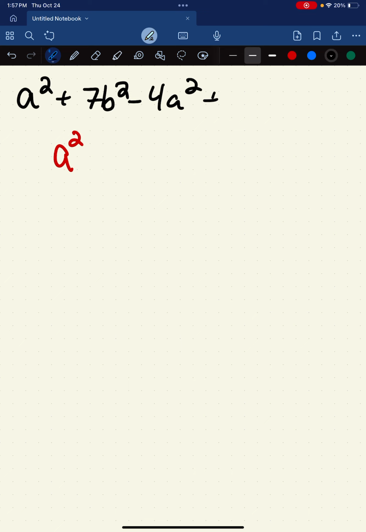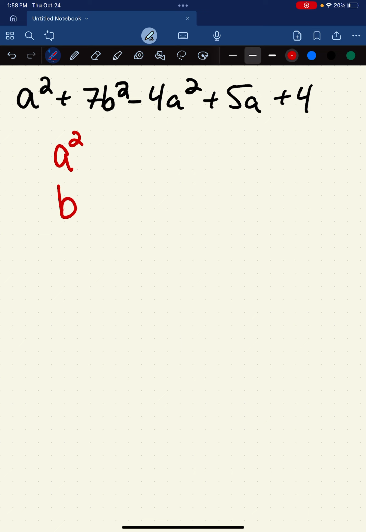Okay, let's look at another example. A lot of these are a whole lot more motivated by examples than what we've done in the past, I think. It's a lot easier to explain with examples. So let's do a squared plus 7b squared minus 4a squared. Again, identify our terms. We have an a squared. Let's throw on a 5a. Why not? We have an a squared term. We have an a term. And yeah, let's throw on a 4.